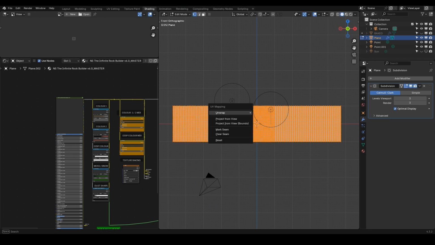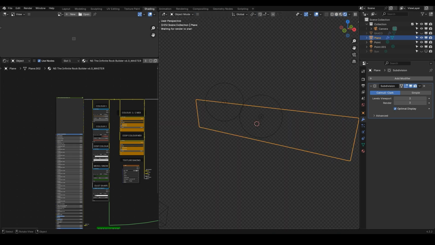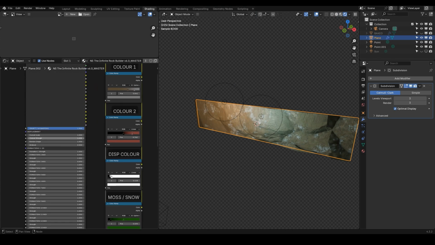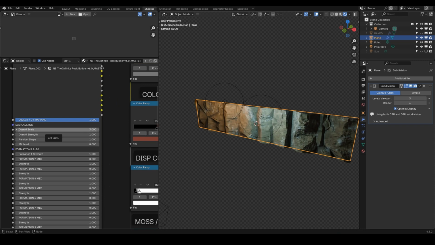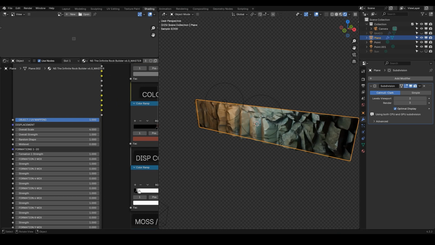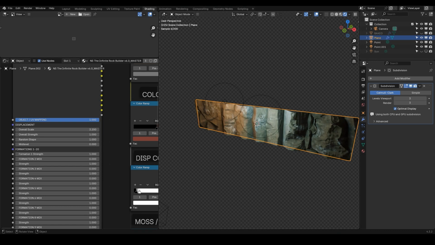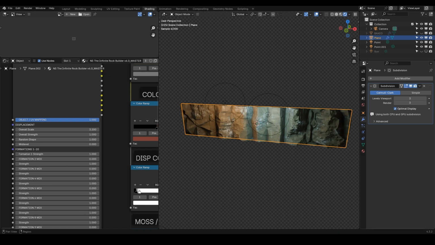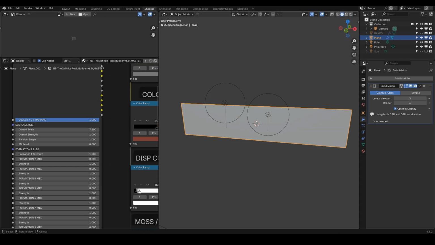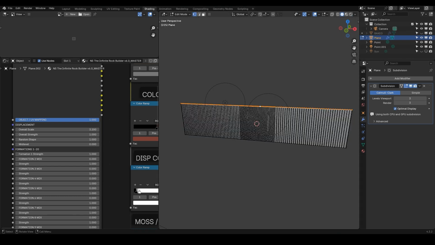And then if I cube project that, mostly because it's a bigger shape, you might have to edit the scale. I'm going to put that up to 3. I like that. Maybe 4. No, actually 3.2. That's nice. Okay, so obviously it's a very flat plane. So start with a flat plane, put the IRB on, unwrap it, whatnot, and then you can edit the shape, and the displacement will follow.